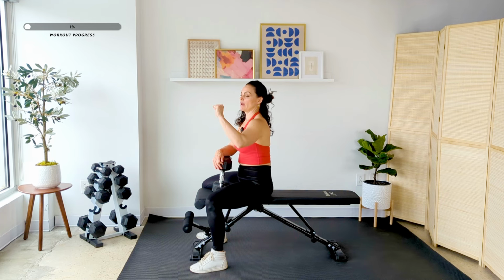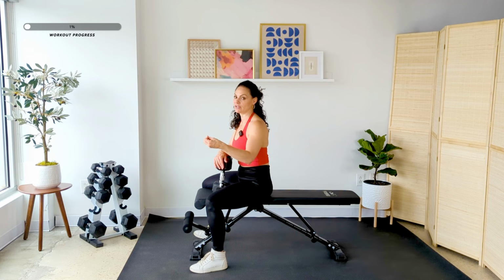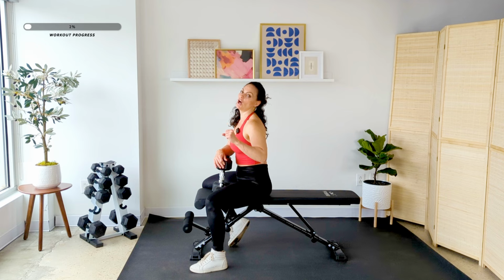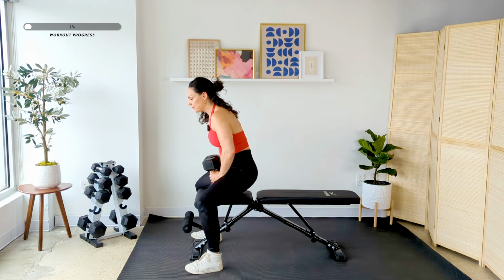Weird things start happening with the weights, you're holding them in different places. That just means that different muscles are recruiting to try to help you continue the exercise, and we don't want that. Burnout doesn't have to be like, ugh. If you can do that and you actually can't push anymore, awesome. But it can also be, I can't push anymore doing it correctly. That's also failure or burning out. All right, here we go.